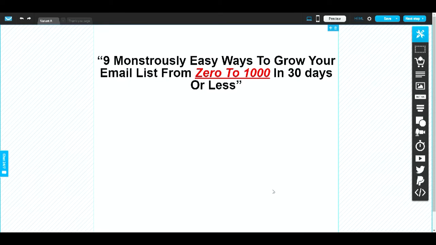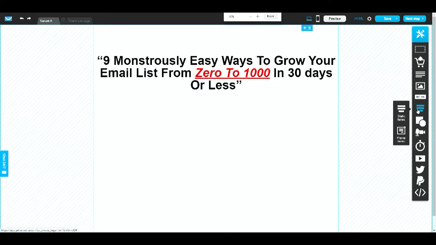And the next thing I want to do is add our opt-in form. So you can see here on the form section on the right hand side, you've got the static form and you've got a pop-up form. Now a pop-up form is simply something that doesn't show on the page until after a certain amount of time, so it will pop up for them to see whilst they're reading the text or content on your website. For the purpose of this, we want a static form which is just on the page, just like that example I showed you earlier. It will just be sat on the page.